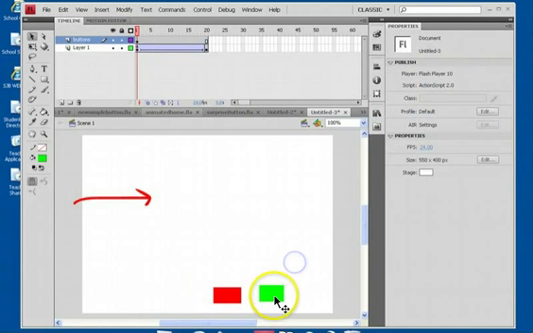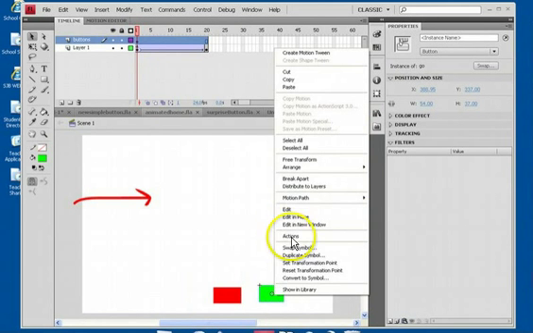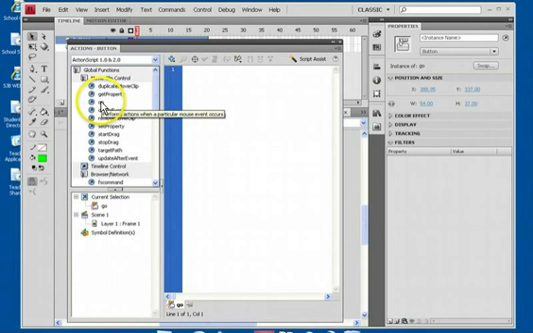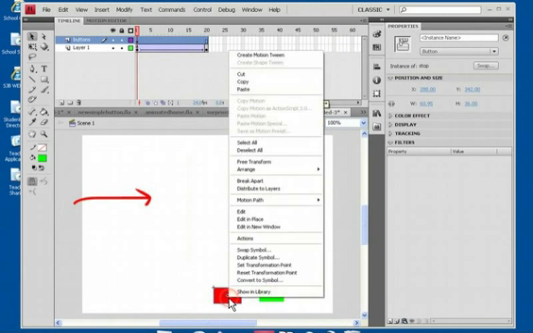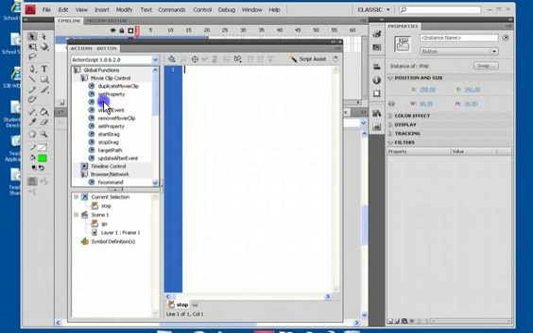So what you do next is you go, for instance, the green one, and you press actions, and you do that stuff I taught you before. You go on, release, all right, and then you open up a little box there, and to make them go, you don't actually say go, you say play. All right, so that's going to be the code for the green button. The red one, same thing, you right click, actions, on, release, and you put your mouse there, press enter, and this one, it actually is the word stop and semicolon. Okay, now it's ready to try out.